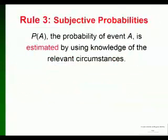And then the third way of finding probability is when you just have to have some knowledge about the situation and you estimate the probability based on your knowledge of the situation. In a presidential election, would it be fair to say we have a Republican candidate and a Democratic candidate, so the probability that our next president will be a Democrat is one out of two? Does that make sense? I mean, do we always have a 50 percent chance of electing a Democrat and a 50 percent chance of electing a Republican in any given election? Not really. Those two events aren't equally likely.